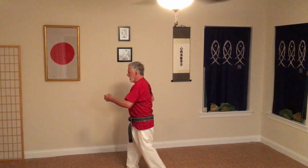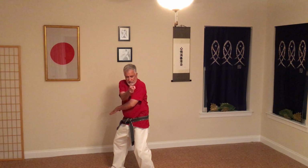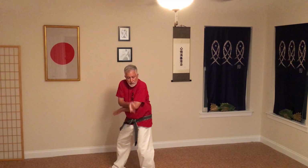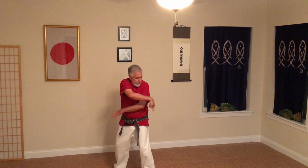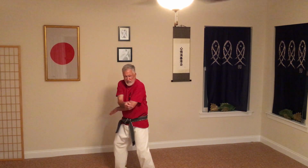Okay. So I head behind the fan, hit them. Now I'm going to see somebody, I need to move in this direction, which is down the middle. So I did one line. I'm going to do the other line by 3 movements down the middle. Inside block. And then Tsuki Tsudachi moving forward. 1, 2, 3.